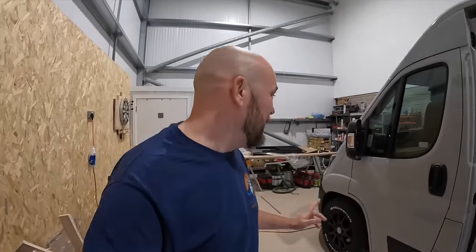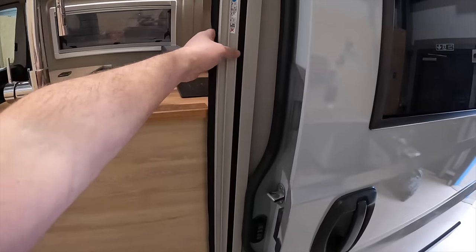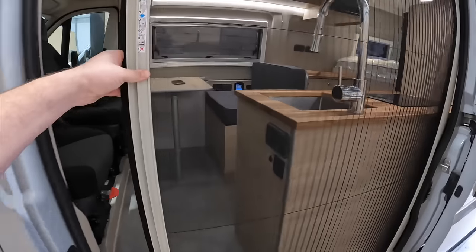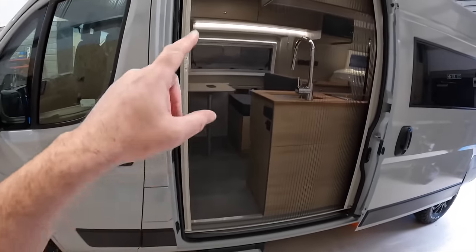Really enjoyed doing this. It's been a good fun van. A lot of news for me, sort of electric step. Oh, this is something else I've forgotten to show. You've also got, I think it's either Dometic or Fiamma. I think it's Dometic fly screen. So yeah, a lot of firsts for me on this van. We got the job done.